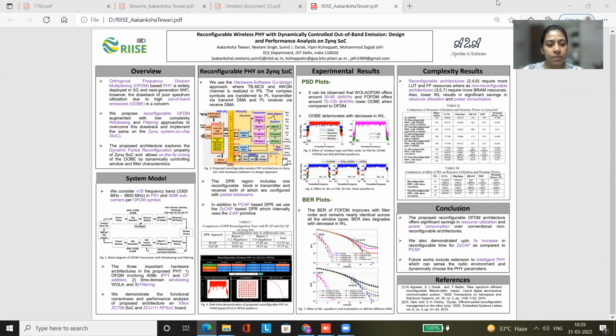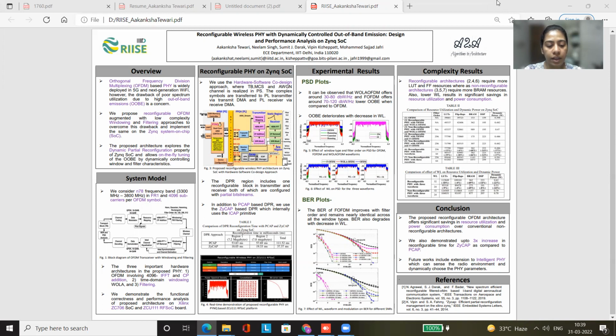Orthogonal frequency division multiplexing is widely preferred for 5G wireless and next generation Wi-Fi due to its low complexity, simple receiver and compatibility with legacy systems. However, one of the well-known drawbacks of OFDM is its high out-of-band emission. High out-of-band emission leads to poor spectrum utilization due to the guard band requirements between users on adjacent carrier frequencies.